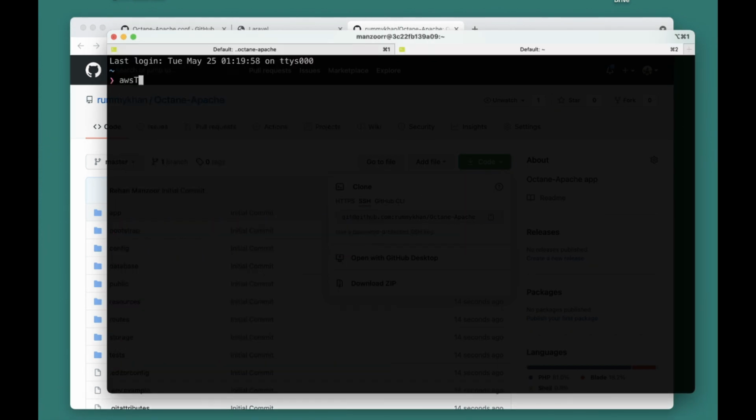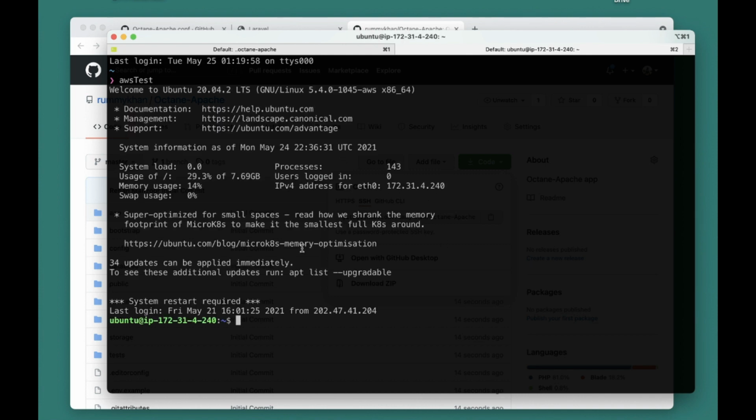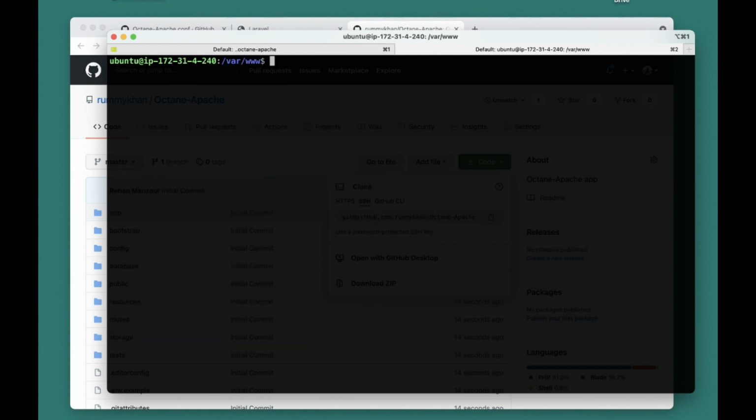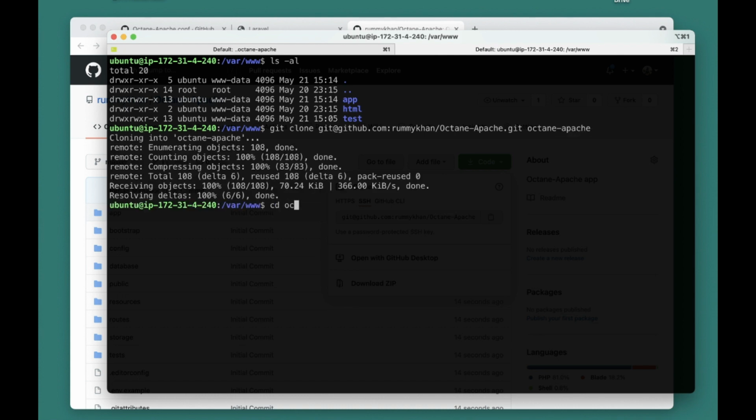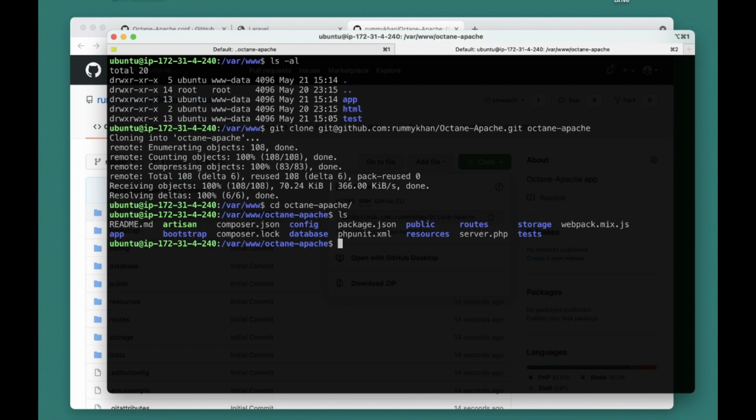I have added an alias, so it will log into my AWS server here. Let's go to www, where I already have some applications added. Let's clone this and put it in Octane. Okay, let's go to Octane Apache and run composer install.